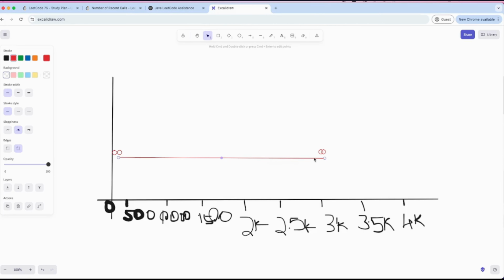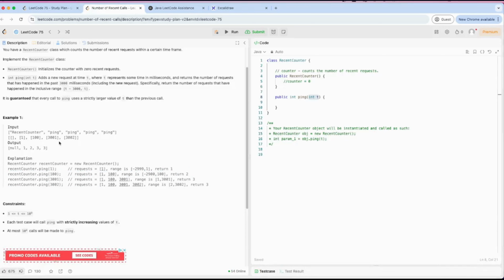So to explain again, this line represents the time duration of 3000 milliseconds. Now if you look at this, it says that we need to count for time starting from now till the time minus 3000.